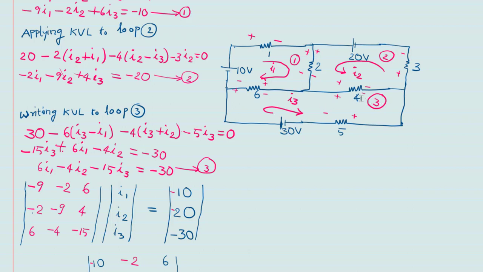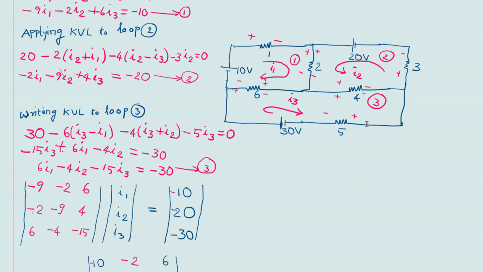Next, you come to another element here. So in the direction of I3, this 4 ohm will have the positive terminal here. This is negative terminal with respect to the I3. So this will be treated going from positive to negative. We treat that as voltage drop, so it will get the negative sign. So minus 4. So what are the two currents that are flowing here? If you look at this, I2 is also flowing in the same direction as that of the I3. So first we write I3 plus I2.